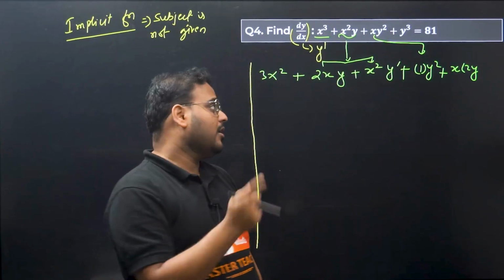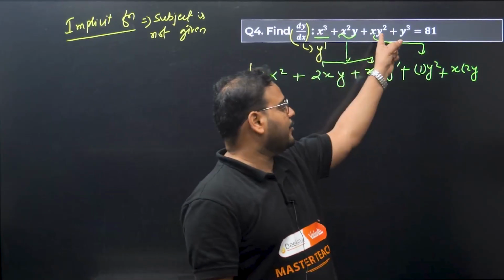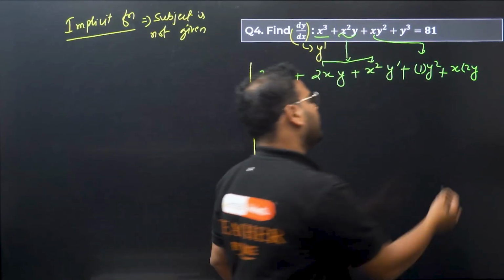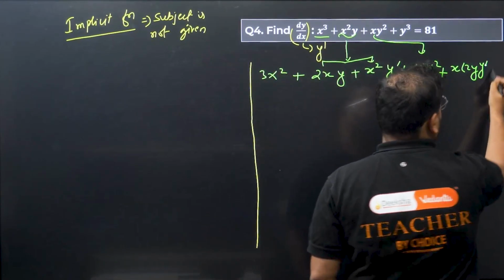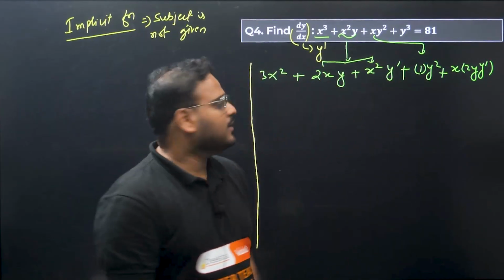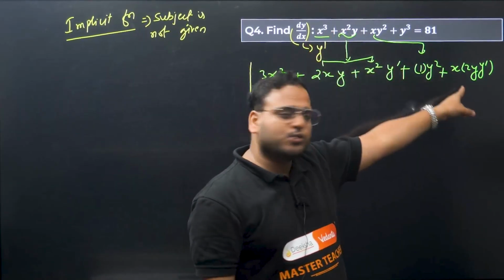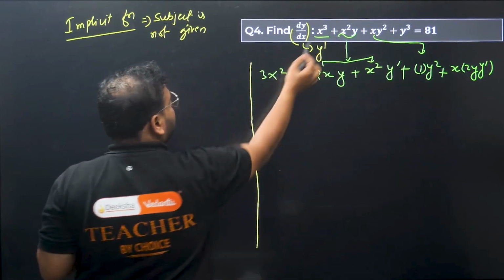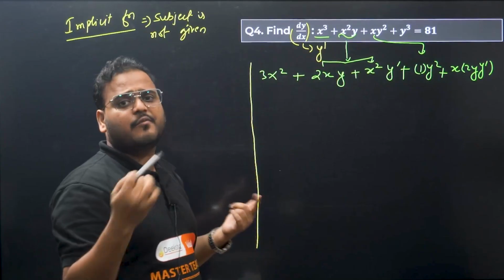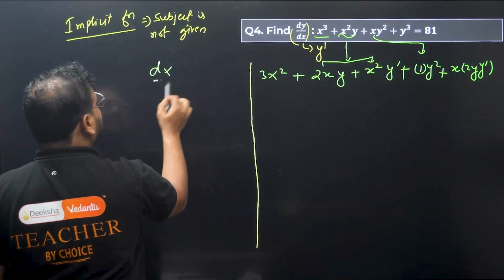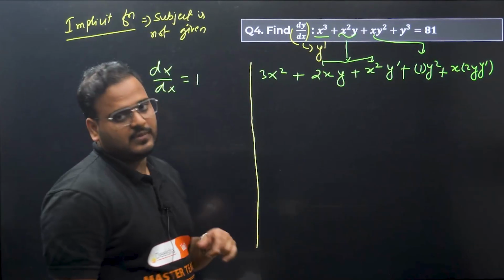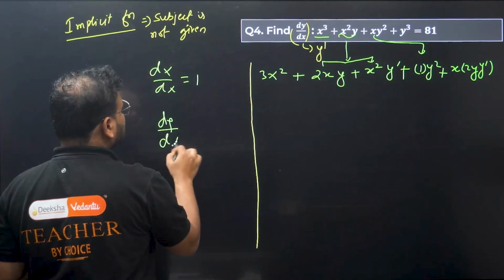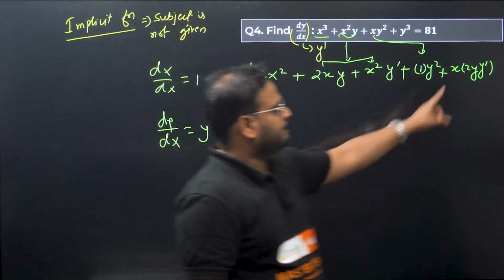You have to differentiate y also. Right now you have differentiated y square, and the derivative of y square is 2y. Very good. But what about the derivative of y? You have to apply the chain rule, so 2y y dash. Now you might ask, sir, the derivative of x square is 2x, where is the derivative of x? The derivative of x is nothing but 1, that's why we don't write it. But the derivative of y is simply y dash. Got it?